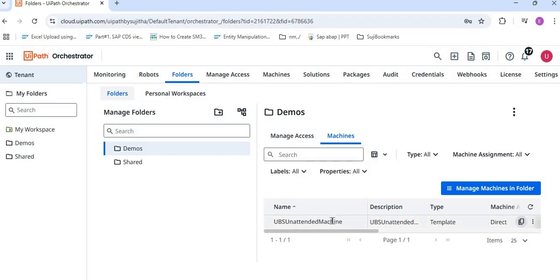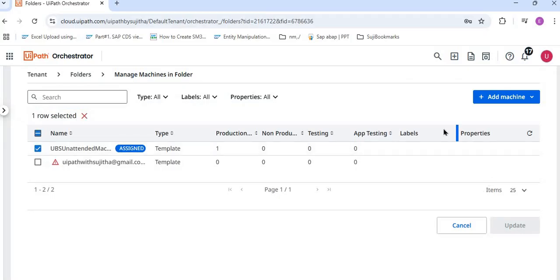Okay, clear. This is one way. If your mission is not assigned to this folder, then go to manage missions in folder, select the missions available here so that your mission will be tagged to your folder.